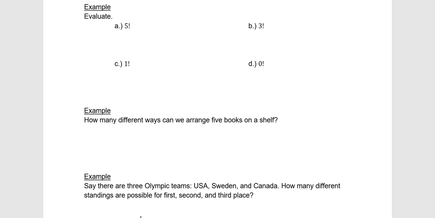And for the first one, we have 5 factorial. So 5 factorial is going to be 5 times 4 times 3 times 2 times 1. It's just as easy as that. Just multiply the number and then 1 less than the number all the way to 1. And this is going to give us 120. And next, let's do 3 factorial. That's going to be 3 times 2 times 1, which gives us 6. You probably can tell that you don't have to write times 1 because that's not going to change anything. 1 factorial is just 1.